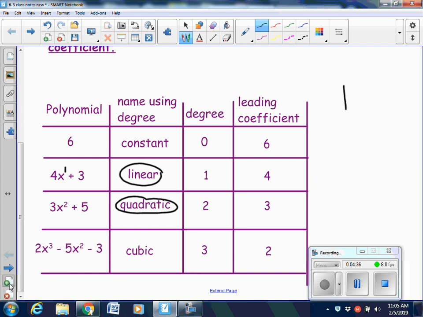And now we're going to get into bigger ones called cubic, and even bigger ones than that. We're going to get into x to the fourth, x to the fifth, x to the sixth, x to the seventh. We're going to get into some big ones later on in this chapter. So, I think I'm going to wait and explain the last couple of columns on the next page. So that's it for this first page.